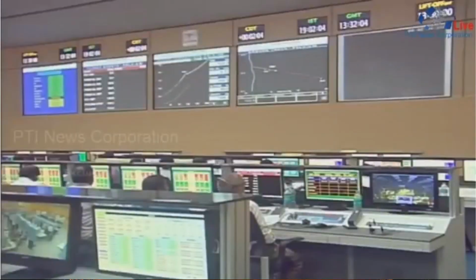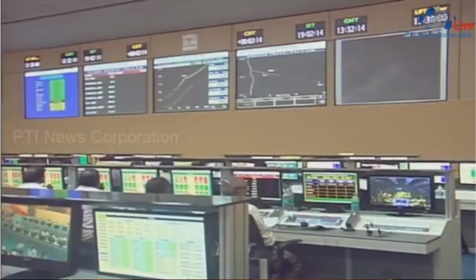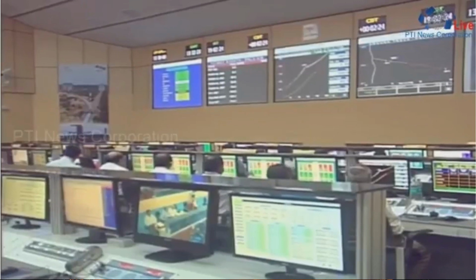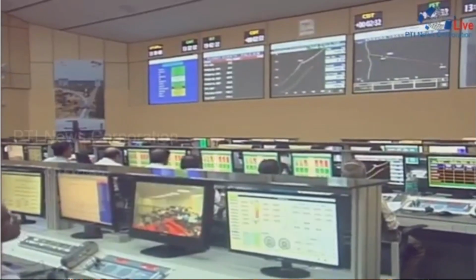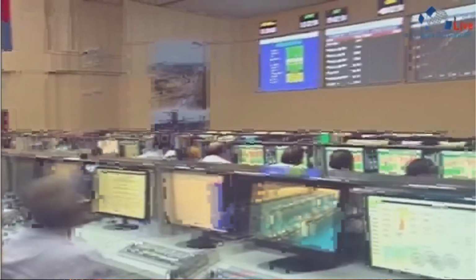Now with the second stage burning, an interesting fact about the PSLV: the second and third stage of the PSLV actually don't use an engine gimbal, but will have a flexible nozzle, which is similar to engine gimbal, but instead of moving around the whole engine, you only elastically twist the nozzle to the same effect, which of course is much simpler in terms of engine plumbing. Second stage performance is normal, and during the second stage of flight, the closed loop guidance algorithm has been initiated. Against a height of over 115 kilometers, velocity 2.6 kilometers per second, and the vehicle has traveled. So performance normal.